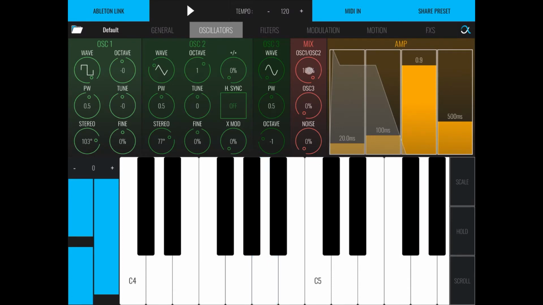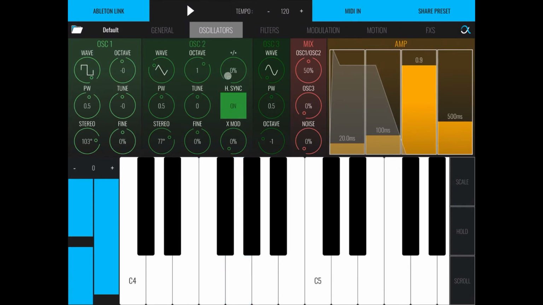And let's mix them up, so let's double click on the mixer here. You can decide also to have an horizontal sync. You can hear the difference.